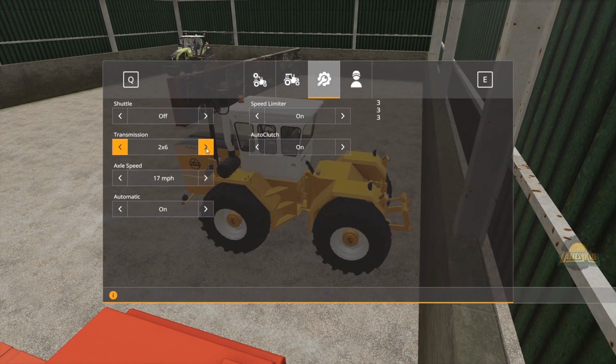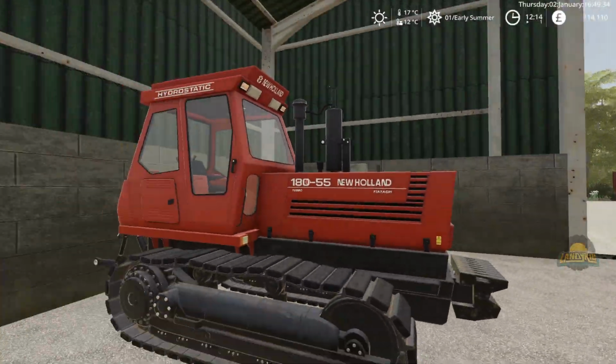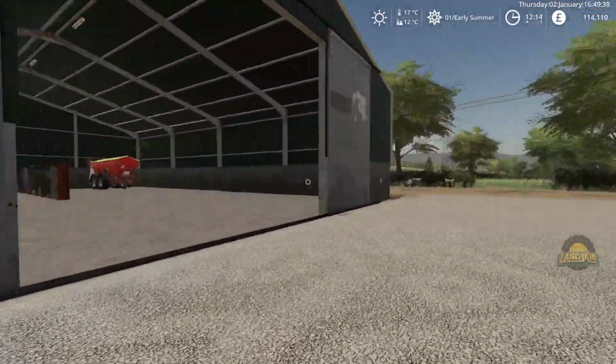Alright, I'll put it to full power shift because I believe that's probably what this would have been. And we can put park and brake on and throw it in neutral there, and shut it down. I don't think it saves that though. So that is that mod. Pretty cool, if I do say so myself.